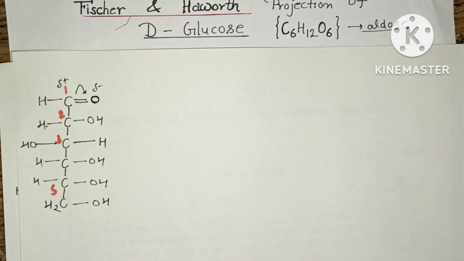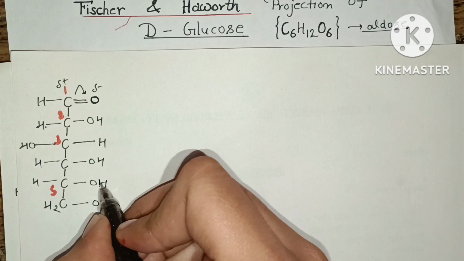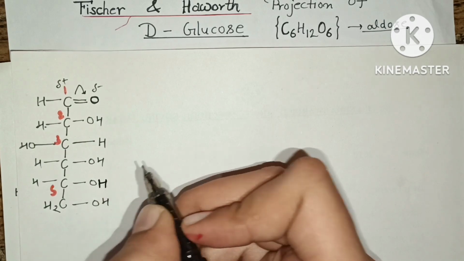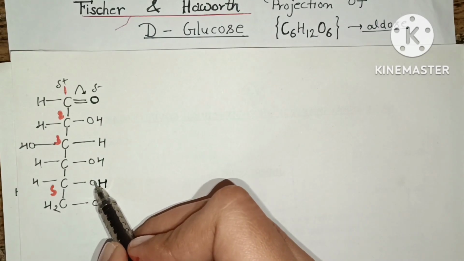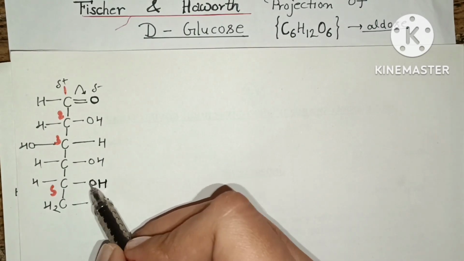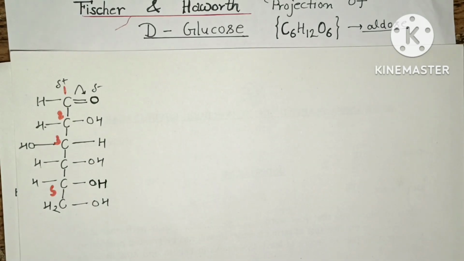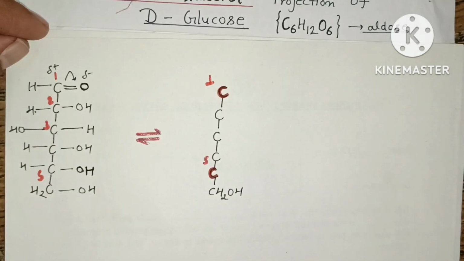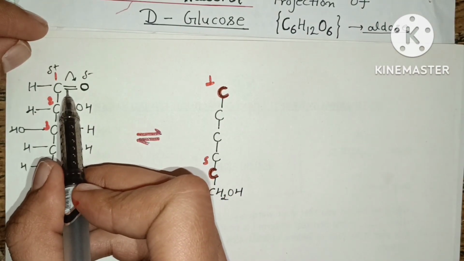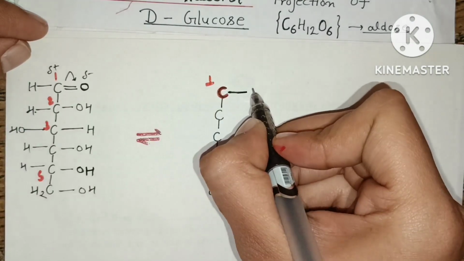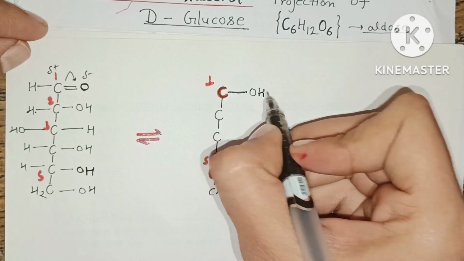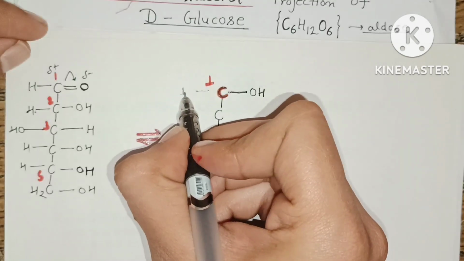So at the fifth carbon, you see the OH group. This OH group is supposed to give this H plus. This H plus will get combined with this O minus, and the oxygen of the fifth carbon will form a bond with the first carbon. See how? Now you see I have highlighted the first and the fifth carbon. At the first carbon, this double bond should be broken to form a single bond. This O will become OH. This hydrogen will remain as it is.